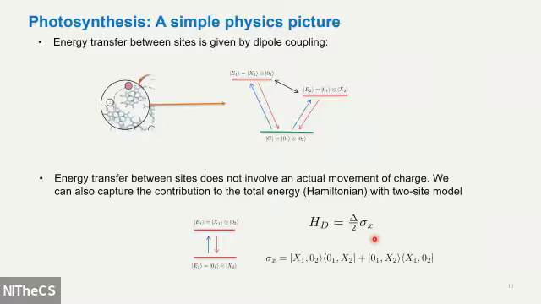So once we've done that, we have to imagine how do these two sites talk to each other. It turns out this happens by a type of dipole coupling. So it's wrong to think of this as the transfer of charge in any way. It's actually just the transfer of energy via a virtual transition through this ground state. What this means is we can still eliminate this ground state, but we just have a coupling where the excitation is moved from one site to the other, and we can describe this with a nice, simple Pauli X matrix. It just looks like this. It says if we're on site 2, we move to site 1, and if we're on site 1, we move to site 2. And this is the coupling between these two sites. You can call this a kind of tunneling of energy, if you like.